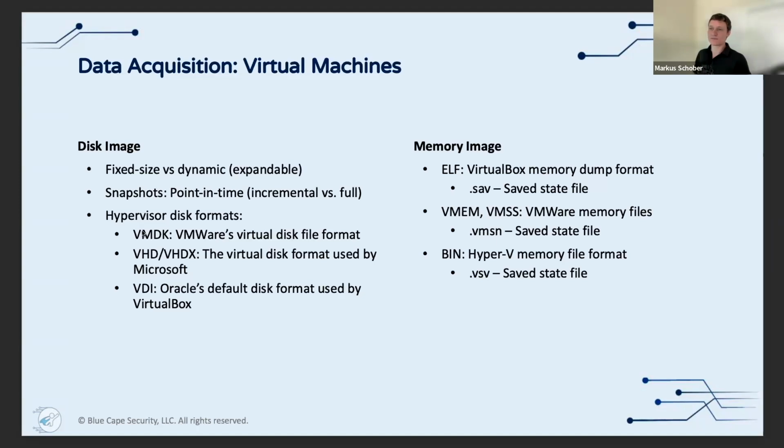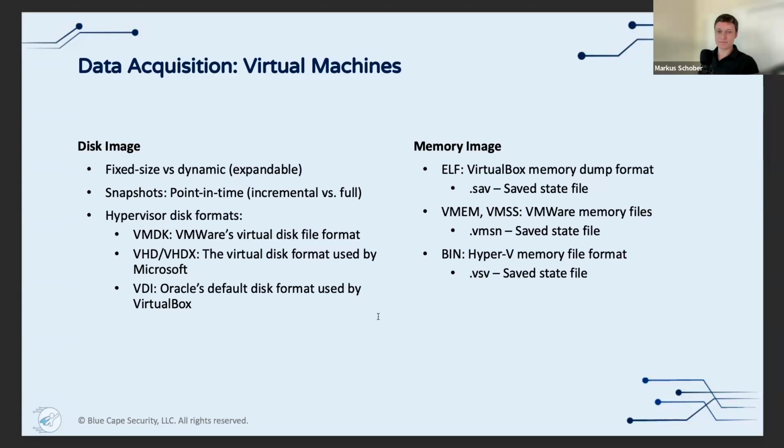But you can also use some advantages, such as taking snapshots, exporting snapshots, and then various disk image formats that are compatible with forensics tools, such as VMDK for VMware and VHD from the Microsoft disk images. VirtualBox can also export VHDs, though it uses VDIs by default. Most of these images and file formats are compatible with forensics tools.